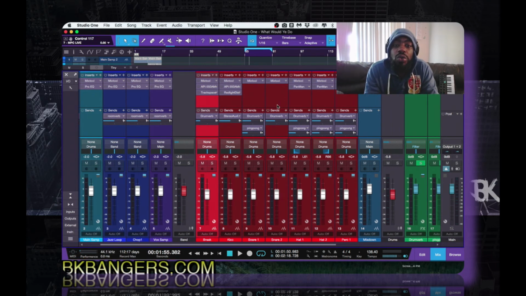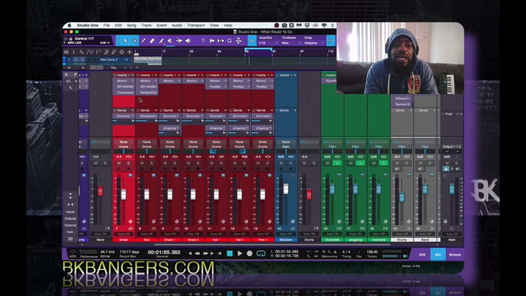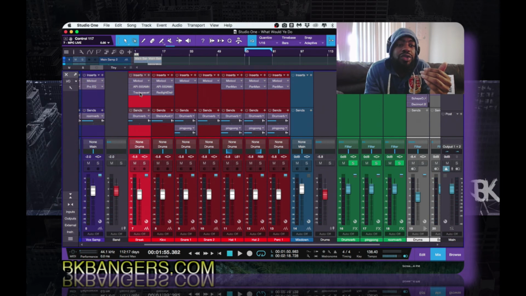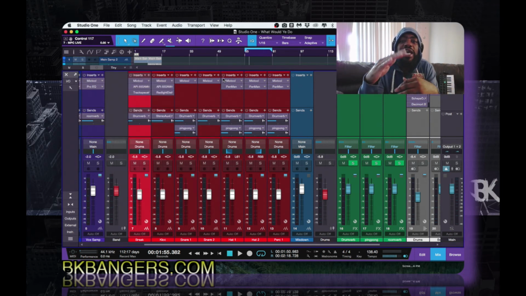Like, the only reason why I have any additional effects on here, such as the API and the red light district. Also, I had Track Spacer on the break, right? So Track Spacer is side chaining on the kick, right?